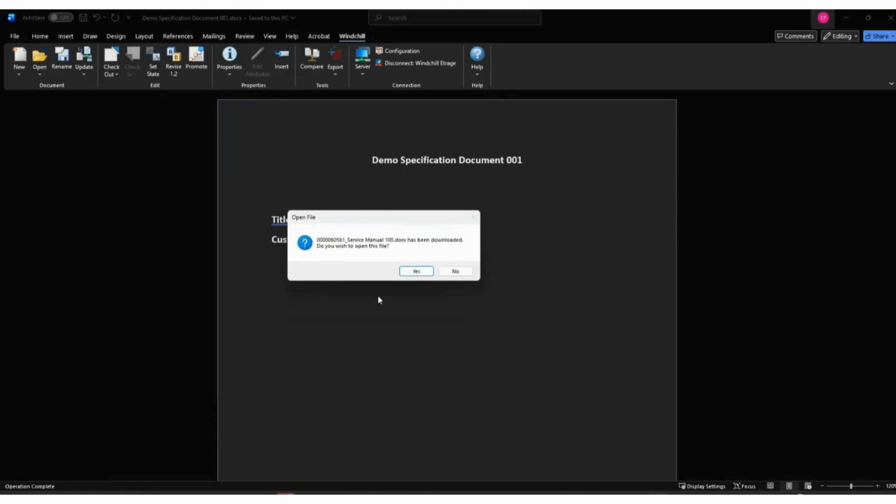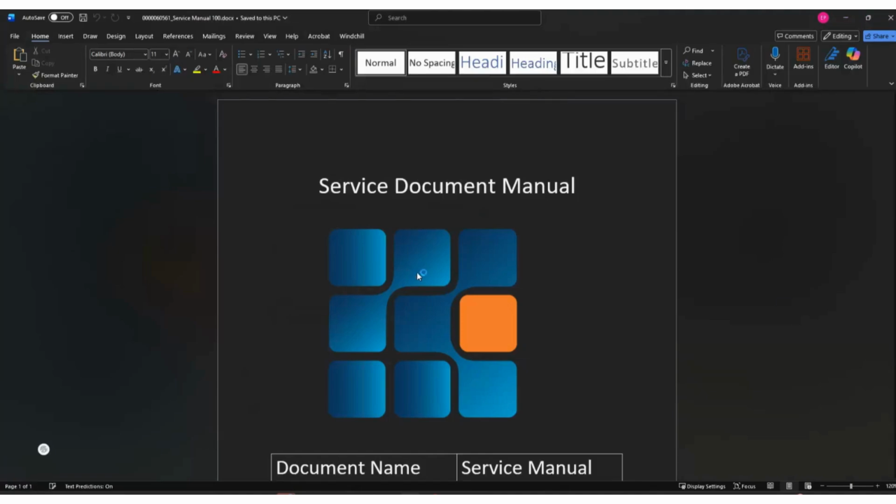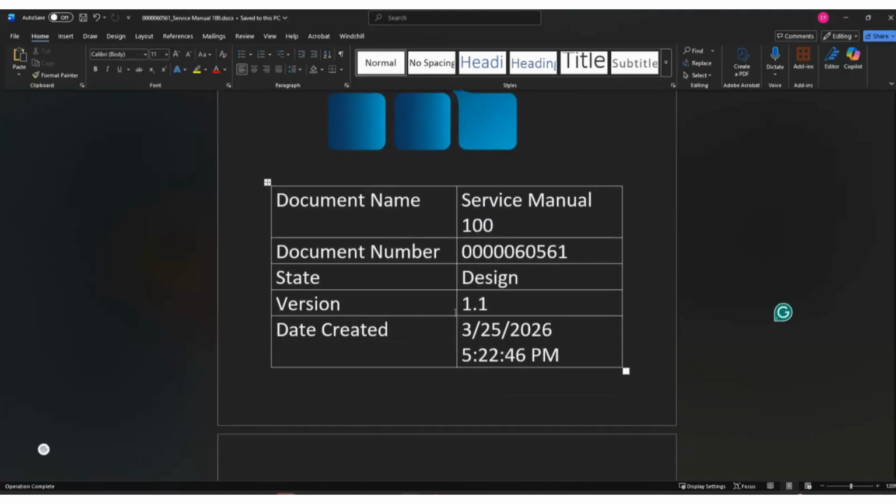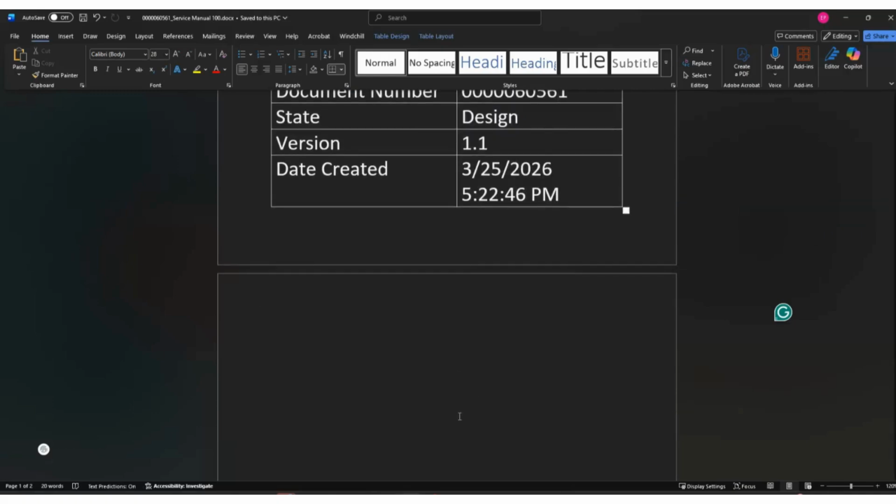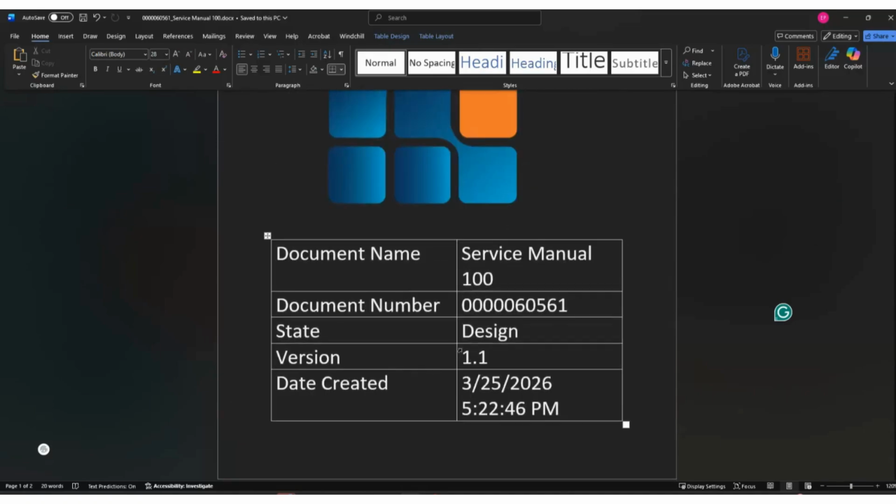So the system tells me that the file has been created. Do I wish to open it in Word? I'll open that file, and then you'll also notice that all this information that we see on here has been pulled in directly from the metadata, because I've created this template to pull from those metadata files.